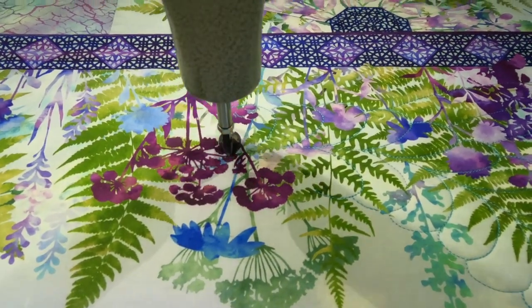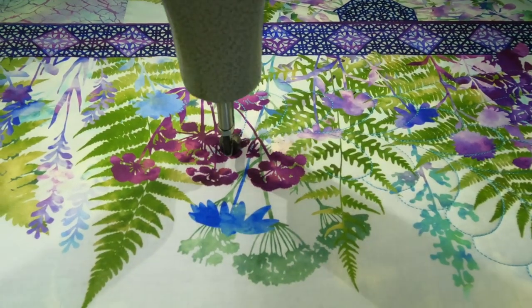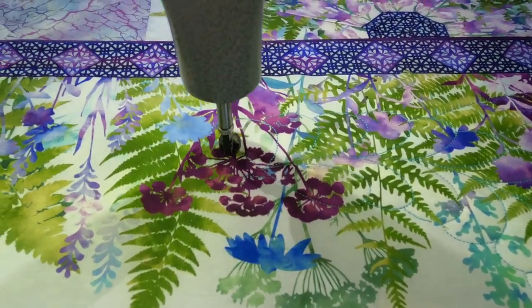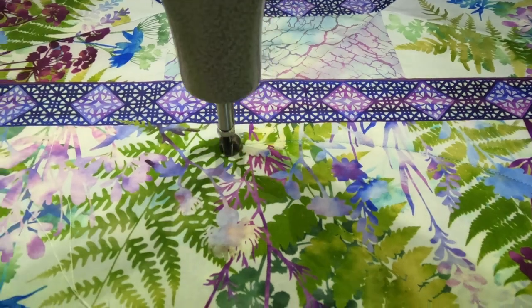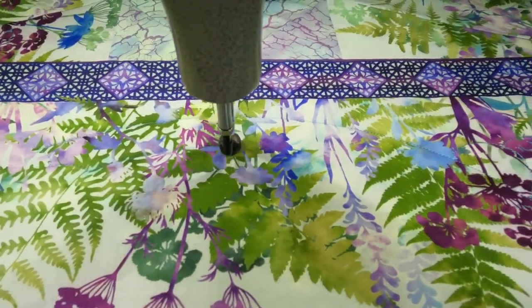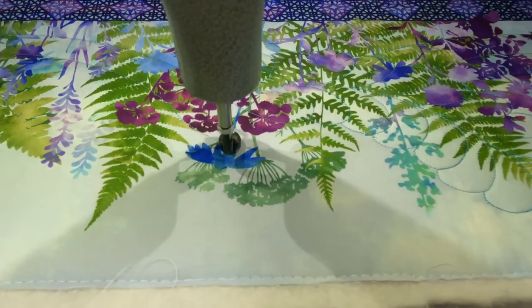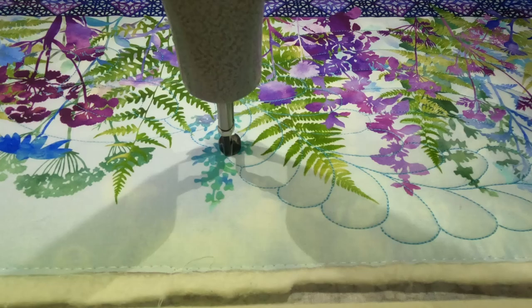Just about going into the rope again. Almost. It's getting there. That's going to be so pretty. So something different in the corner. It's actually a teapot stitch out. I really like it. I'm going to put it on all the quilts that I can that are going to be here in the quilt shop, at least one or two. This one's going to have one in each corner. Very nice. Love it.